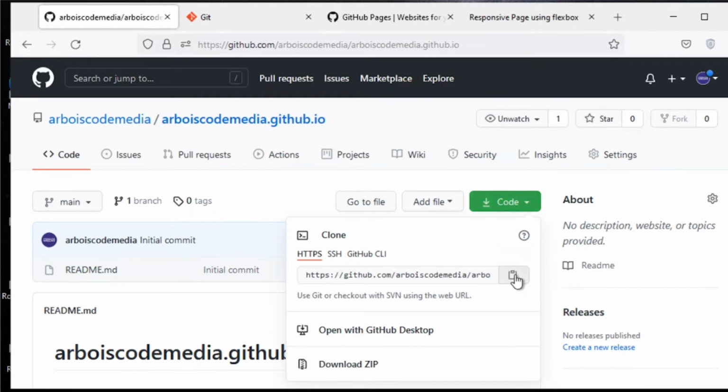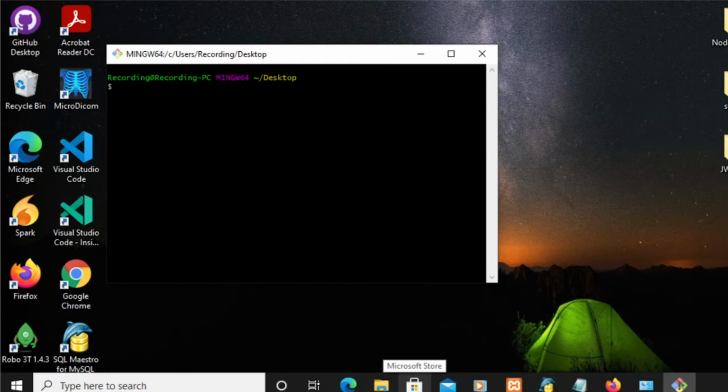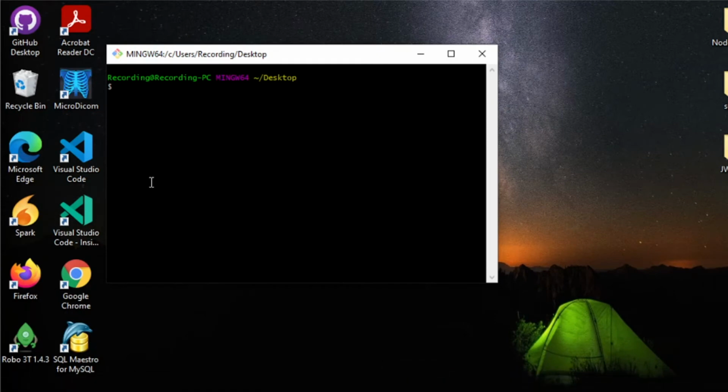To do that, we simply click this section here, then click this icon here, which means we're going to copy this repository to our local. To start with, we need to type the words git clone and the link from our repository.